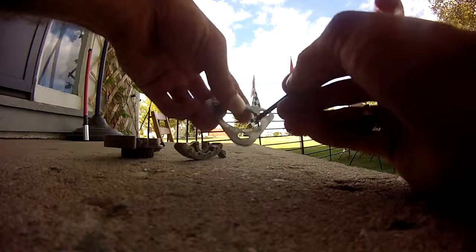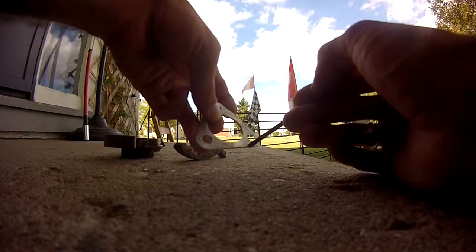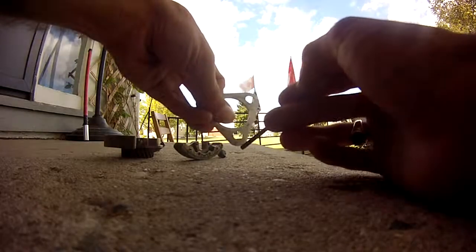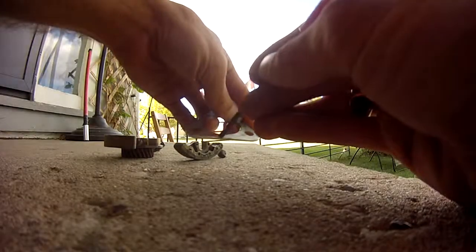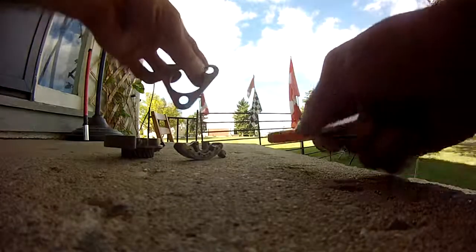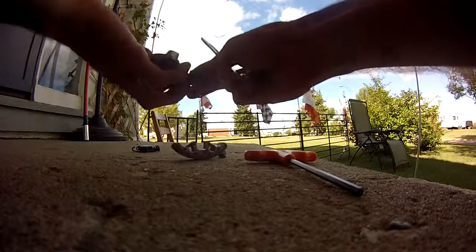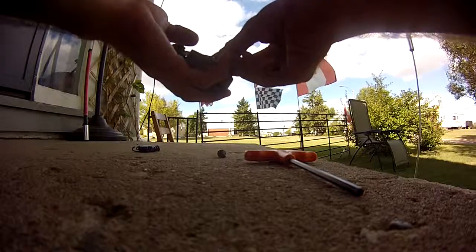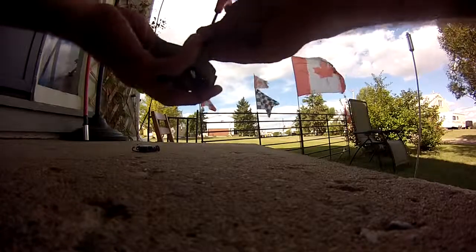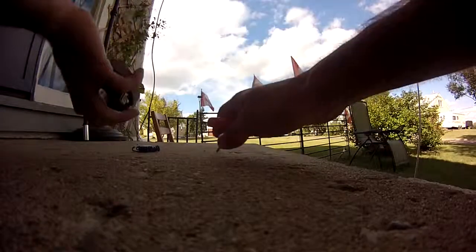You don't want to get in here because you want it to remain flat. Anything you take off here is just going to bring it down some more. But these areas here where the actual clutch shoe is sliding out, and I'm probably going to take a little bit off of the inside corners here just to give the springs a little bit of extra clearance. It took just a couple passes on the bench grinder to get it right. Once I did, and we tightened down all the shoes, it should pass a drop test without the springs in there, in my opinion, anyway.